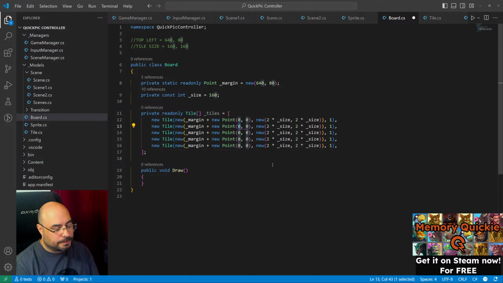Okay, so that's basically the position of the top left corner, right? Yeah. So that's this. No, that's this for the X. And the size is this and this. Okay, and that's number 2. Right.